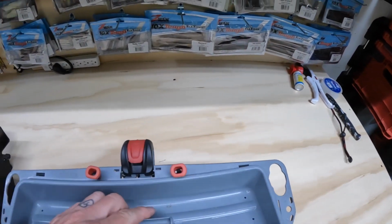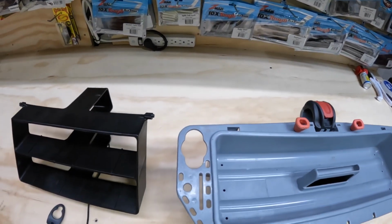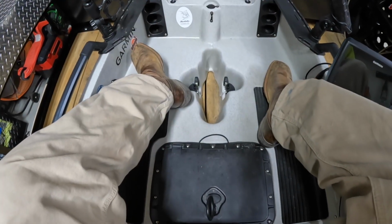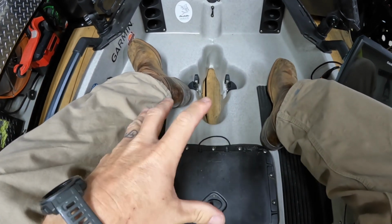I got some fluorocarbon, my fish grips, and a little air horn. I keep a little air horn in the kayak besides my whistle because you know how these boaters are these days. I had a chance today to shoot this video, that's why I'm doing it, and it's going to be a busy month for me.